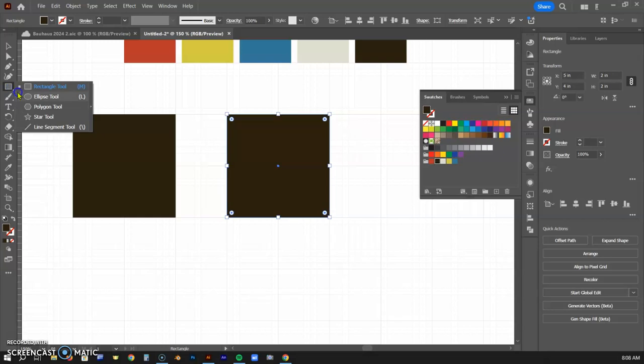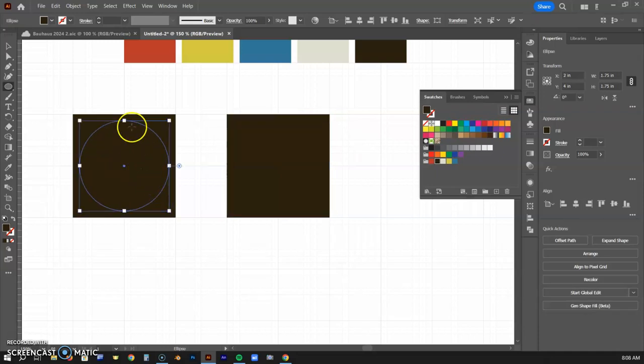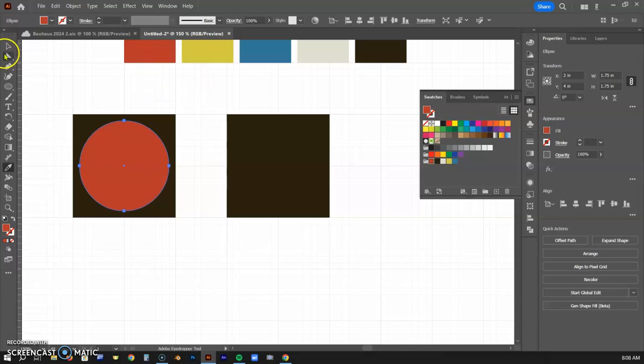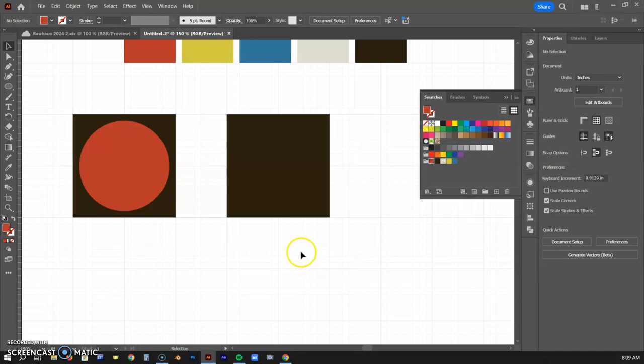We can start again really simple, maybe do the ellipse tool, and I'm going to go right here in the center. You remember if you hold the Shift key, you're going to keep it proportional, and if you hold the Alt key or Option key, you're going to center it right there on that grid. So let's say I want a circle that looks like that, and then I'm going to choose my eyedropper with the I key, and we can make that red, for example. I'm going to put my red circle right inside of that square.